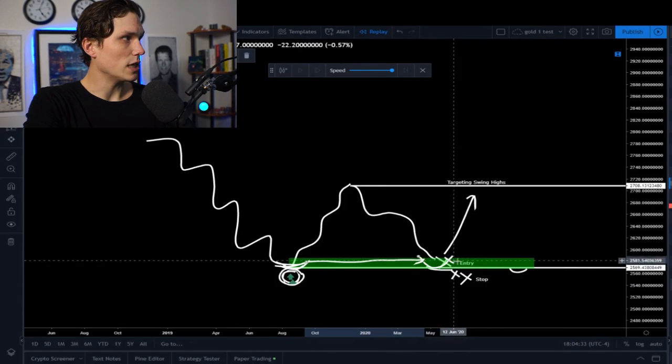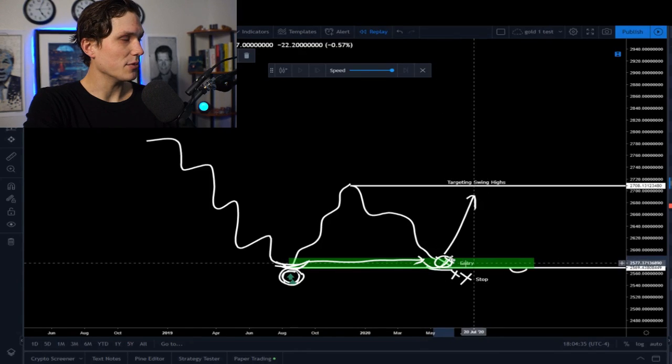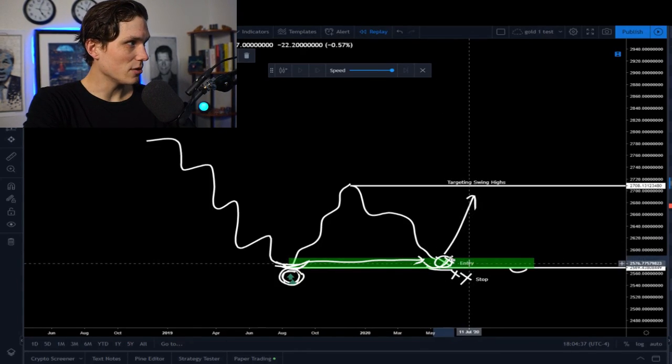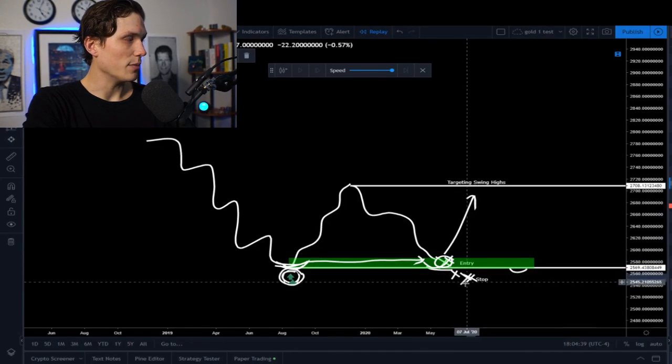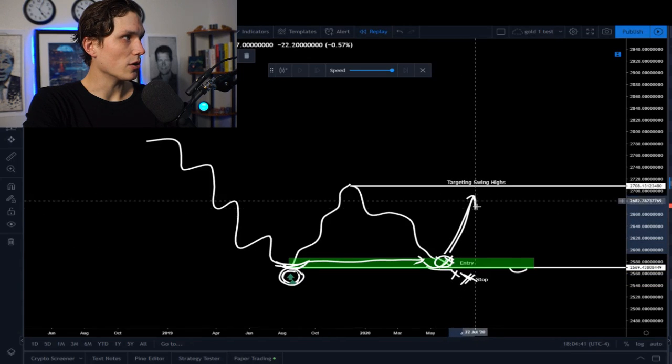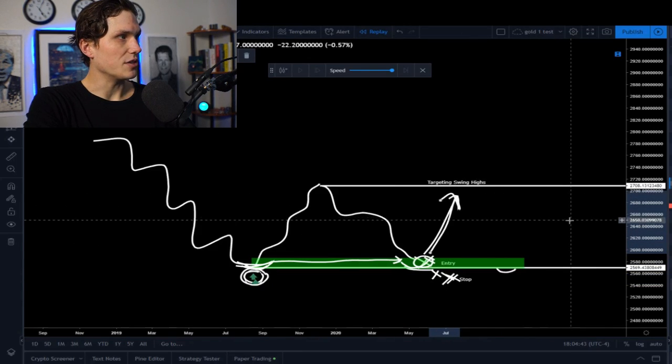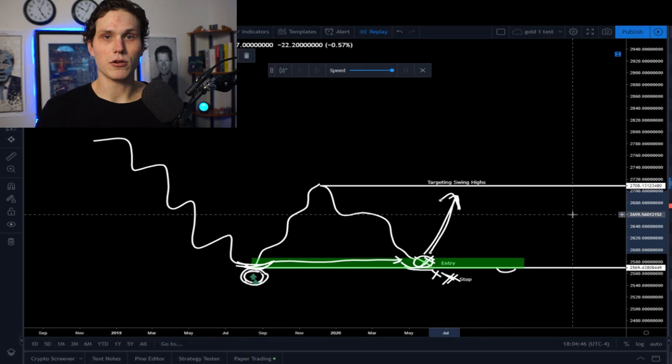So if I do see a coin sitting right down here at September 12th low, right, I want to be entering along September 12th low. I want to have my stop right below September 12th low, and I want to be targeting these swing highs. Right? And what that's doing is if you now look at a group of coins, let's say you look at 10 different alts, or someone just posted one on Twitter, there's one that you find attractive or whatever it is.